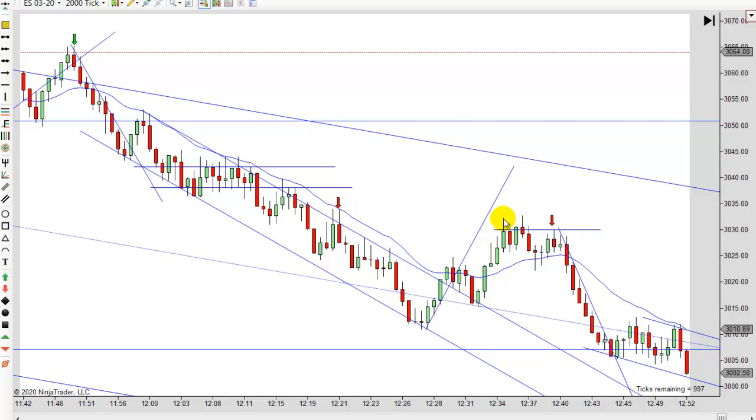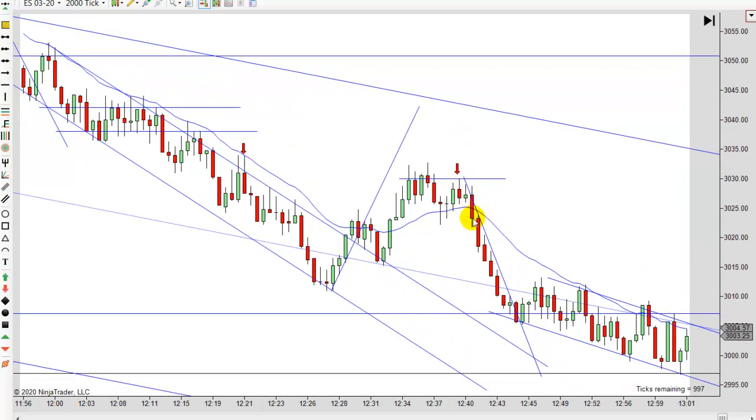It comes back up here. You make a high. You test it once. You test it twice. And there's a new low right there. So first entry, second entry short as well. And boom, off. Actually, when it broke below that bar is when you need to go short, but your stop has to go above that one because that's made the high.